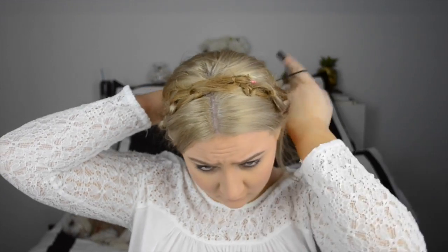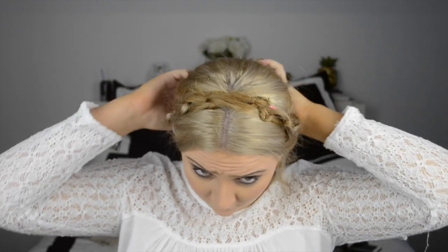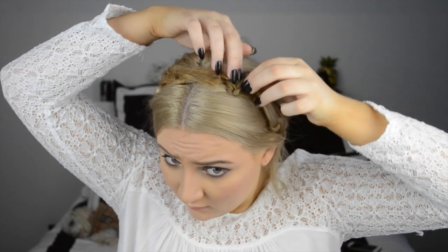So now all I'm going to do with my hair is just twist it around, or you can leave it down. And I'm just going to put this in a bun. And then I'm just going to take those bits out.